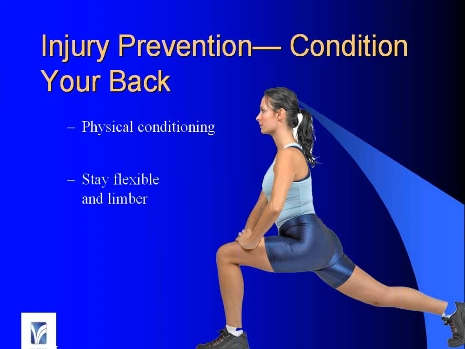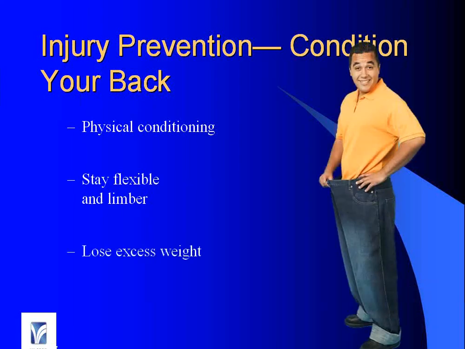Staying flexible and limber is also important. Your exercise program should emphasize flexibility so that you can bend, turn, and twist your back without injury. Try to lose excessive weight that contributes to poor posture and puts a strain on your back muscles. Your exercise program should also help you lose weight, another way that exercise helps keep your back healthy. And finally, consult your physician before starting an exercise program or any weight loss program.